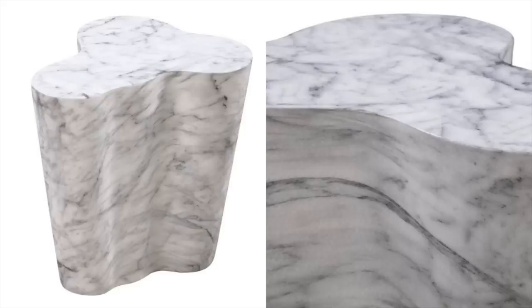Lastly, I wanted to include this marble side table, also from Tow Furniture. They've got some really great stuff on Amazon so definitely check out their brand — they've got some cool options. Marble is super in right now so I figured I would share this piece if you're in the market for it.